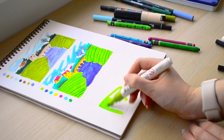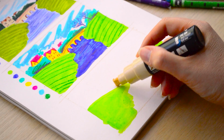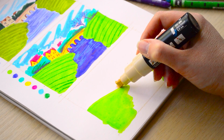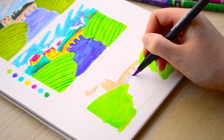So now I'm coming on to the third one. I wanted to try and combine them. I wanted to see if I could use some of the elements from both and mix them together and see how that turned out. I'm using the green here for the base, but then coming back in with the usual neutral for the bridge. And I use this beige Posca all the time.